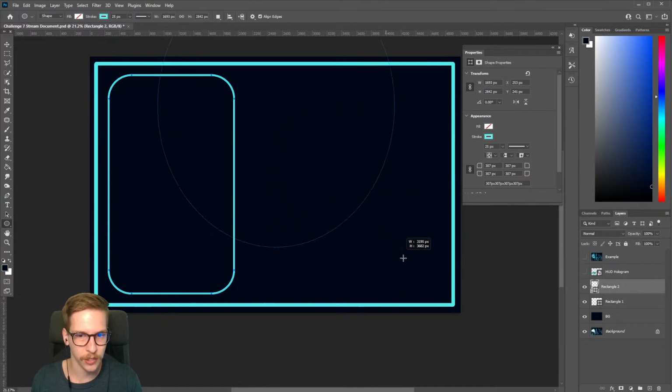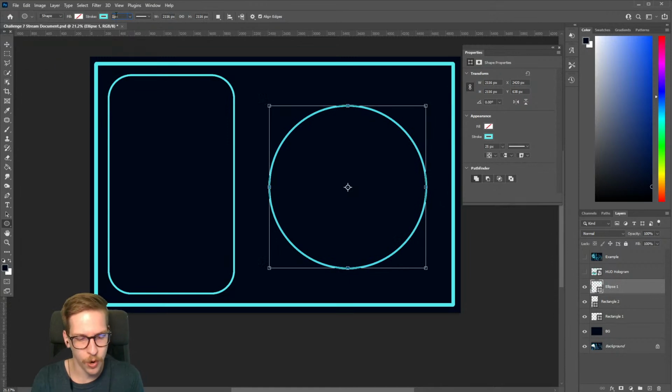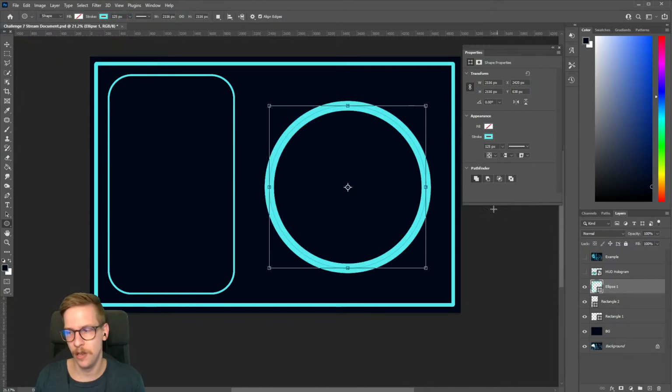If you press Alt, you'll scale it from the center. And if you hold shift while pressing Alt, you constrain the proportions while doing that. You can also press and hold spacebar to reposition it. So shift, Alt or Option, and spacebar all give you some flexibility. So if I want to scale it from the center, I'll hold Alt, hold shift to keep it a circle, and I'll move it exactly where I want with spacebar. And that looks good. I might want to do something more, like 125 pixels, thicken that up quite a bit. And I think that looks pretty good.